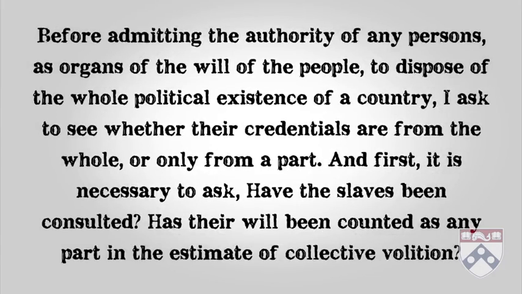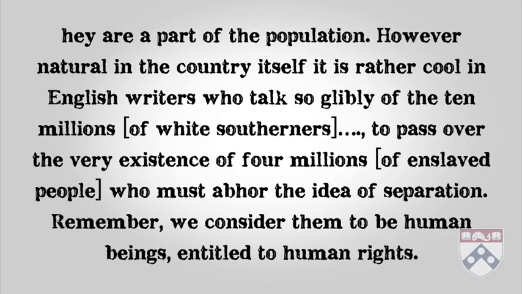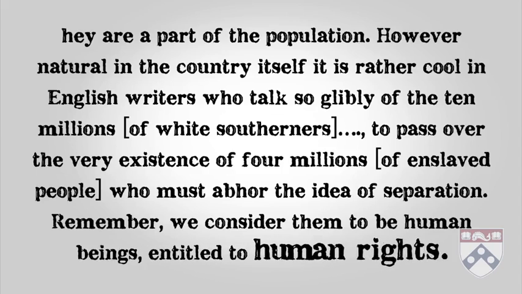Before admitting the authority of any persons as organs of the will of the people to dispose of the whole political existence of a country, I ask to see whether their credentials are from the whole or only from a part. And first, it is necessary to ask, have the slaves been consulted? Has their will been counted as any part in the estimate of collective volition? They are a part of the population. However natural in the country itself, meaning in the United States, it is rather cool in English writers who talk so glibly of the 10 millions of white Southerners to pass over the very existence of 4 millions of enslaved people, who must abhor the idea of separation. Remember, we consider them to be human beings entitled to human rights."